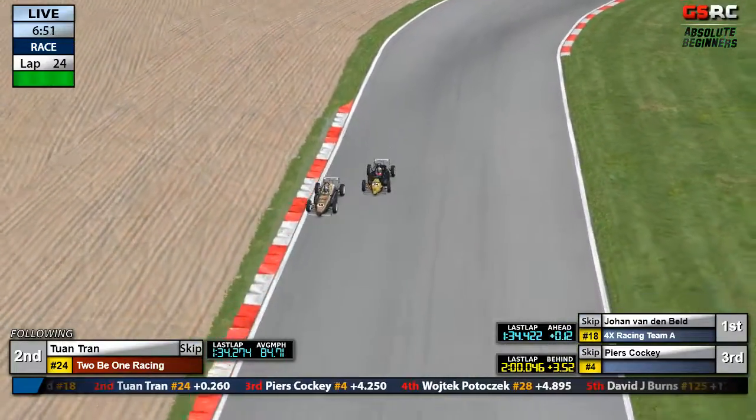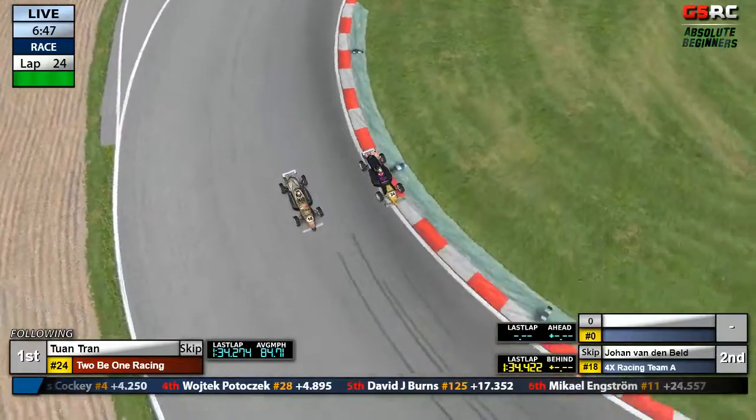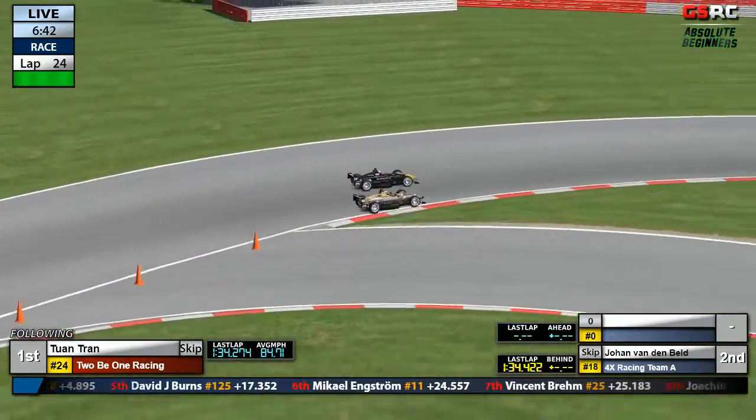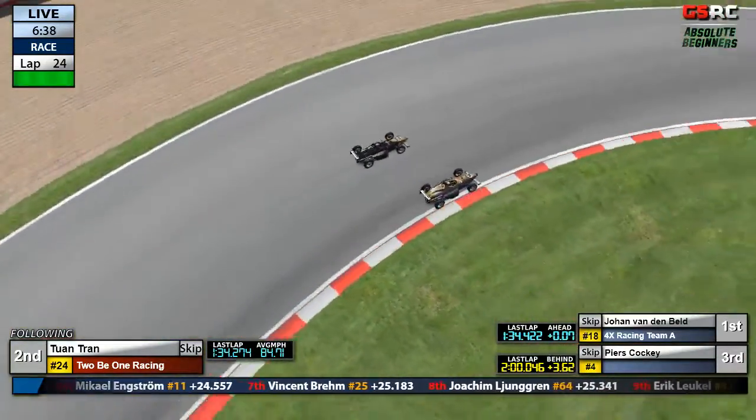Fighting back from Johan van der Belt on the outside. If he can stay with him, he'll have the inside for the hairpin. These two have been driving this way virtually all race long. Fantastic driving from both drivers, but here it looks like Tuan Tran will manage to get away with it.